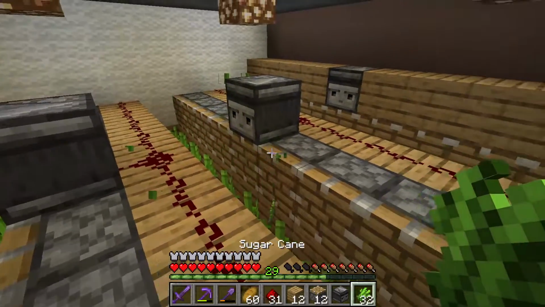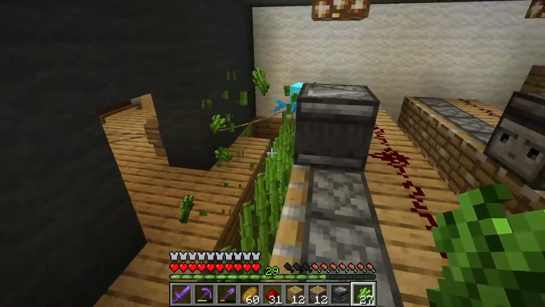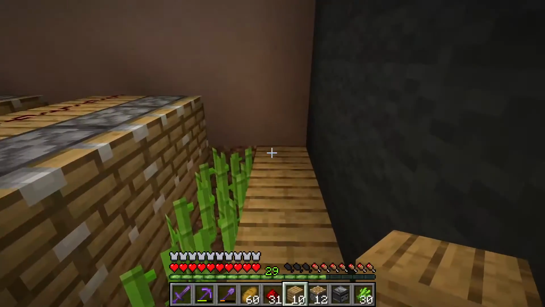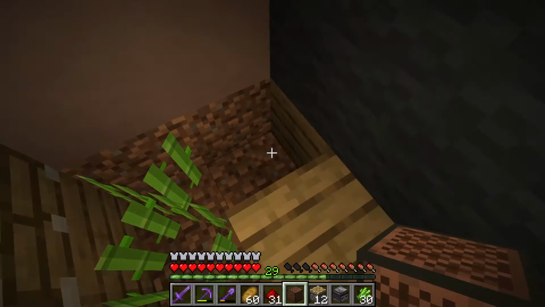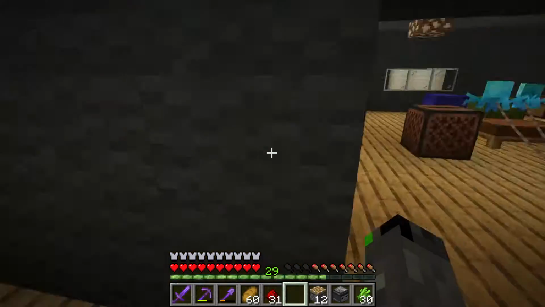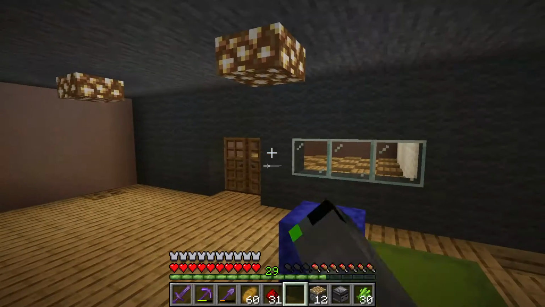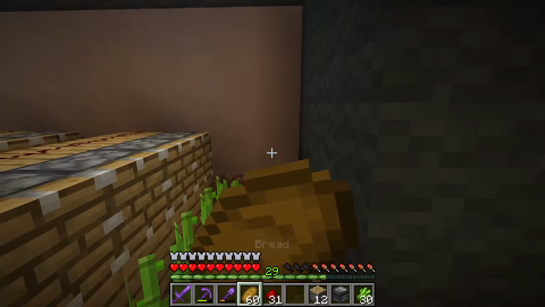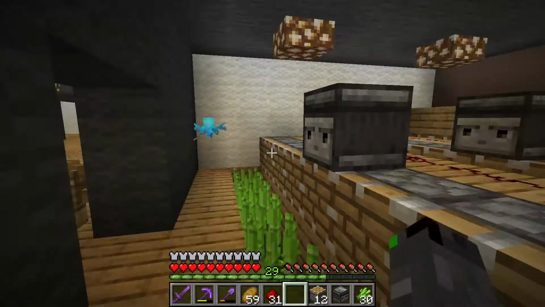If I go and build up some sugarcane in front of the observer block, it should break it. There we go. So that's how the farm works. The next thing I need to do is add the Allay item collector. Now, I've done other videos where I've showed you how to make the Allay item collector. If you want to learn how to make that, you can watch the bee farm video or the Allay item collecting video that I did with the sheep farm. I'm going to build this one just off camera because they're really easy to make. But the farm is basically complete.